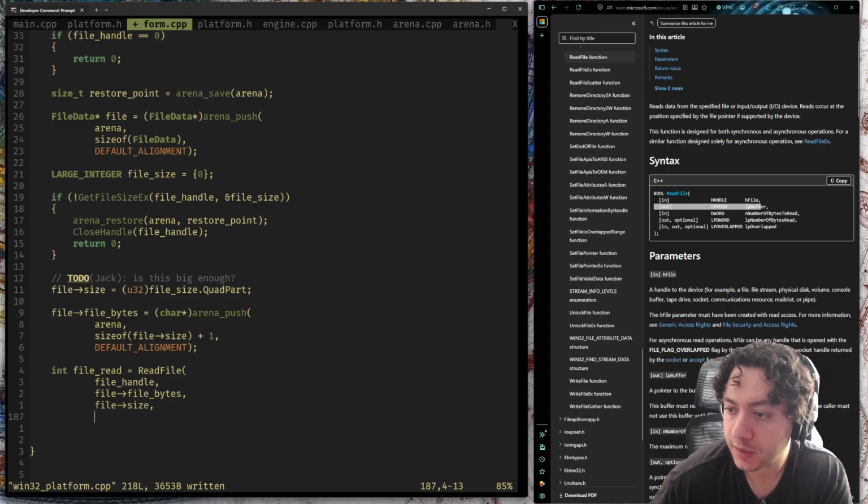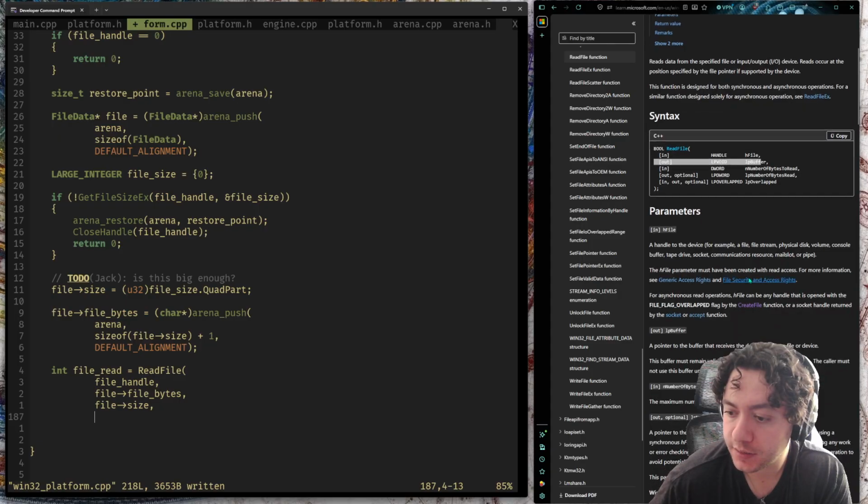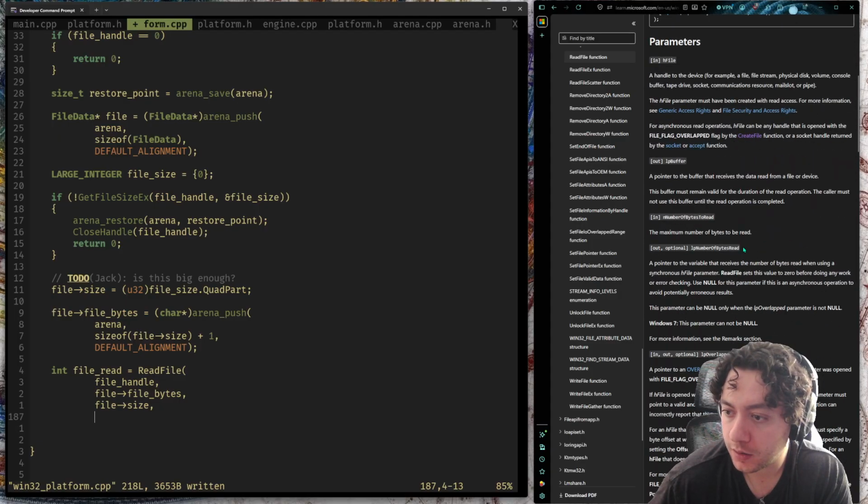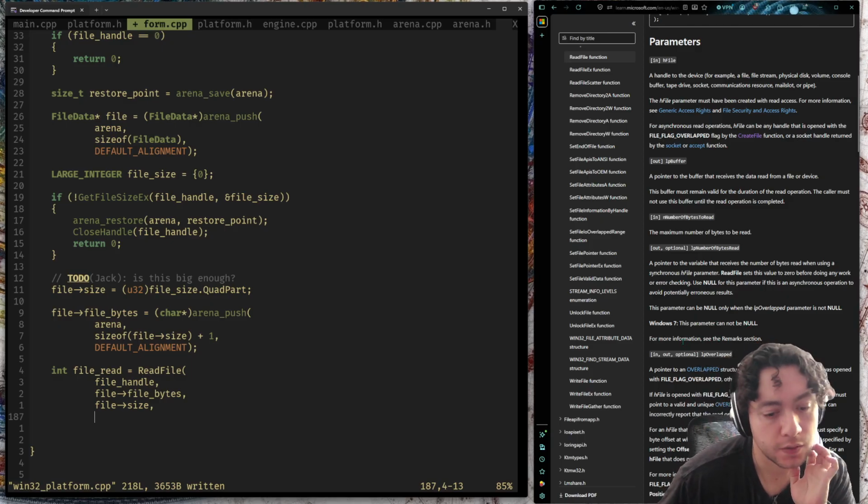Number of bytes. I don't know what this number of bytes read is. Number of bytes read: a pointer to the variable that receives the number of bytes read when using a synchronous parameter. Well, currently it's synchronous.